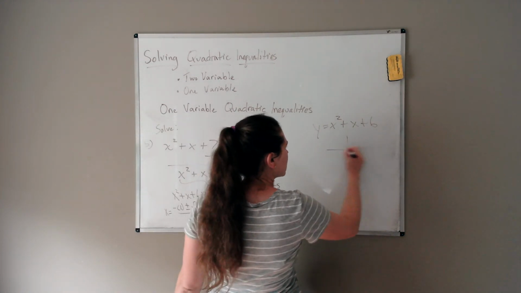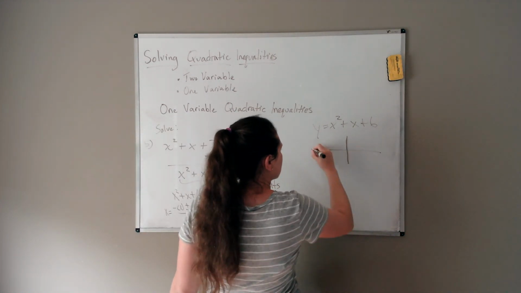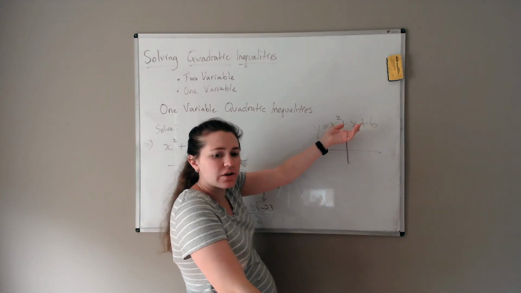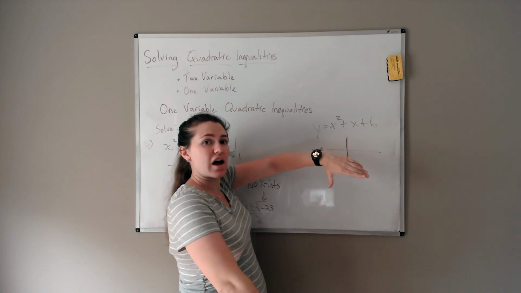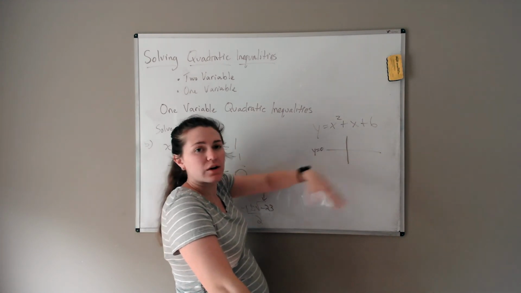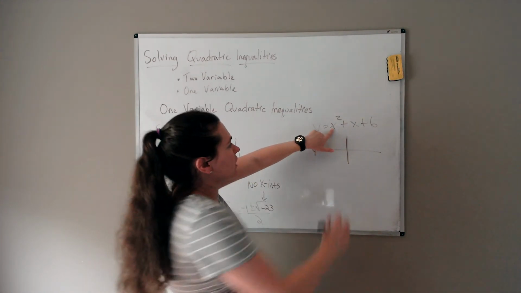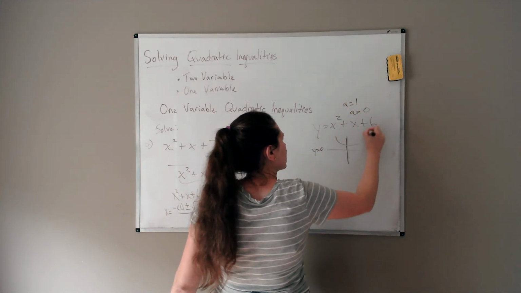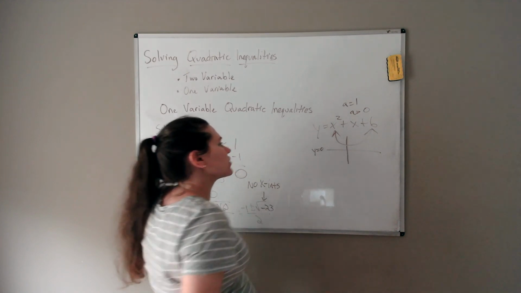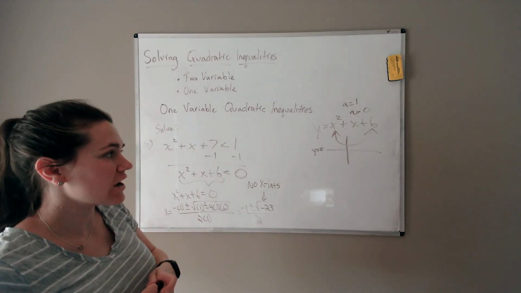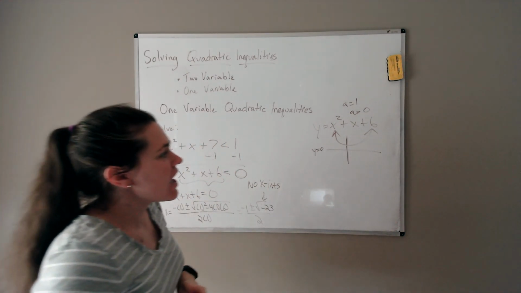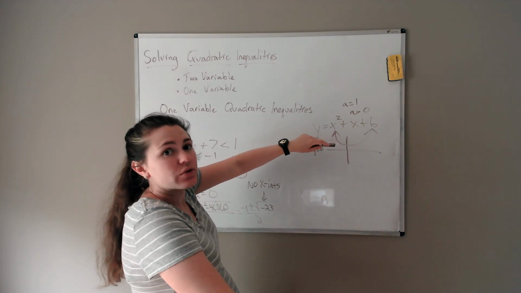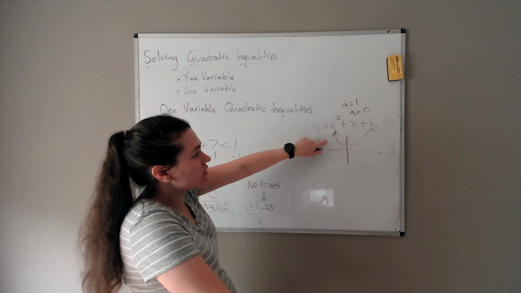So graphically, this is doing one of two things. Either it's a u facing up that's already above the line y equals 0, or it's a u facing down that's already below the line y equals 0. So you look, a is 1, which is greater than 0, so this is another case of my entire quadratic is already above the line y equals 0. So every single x gives you an output that is greater than 0.